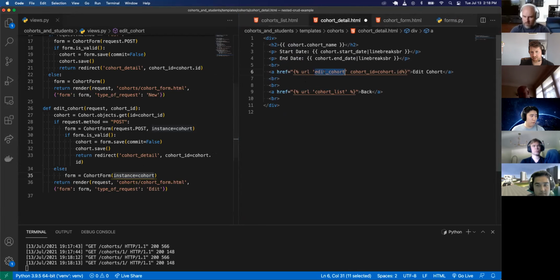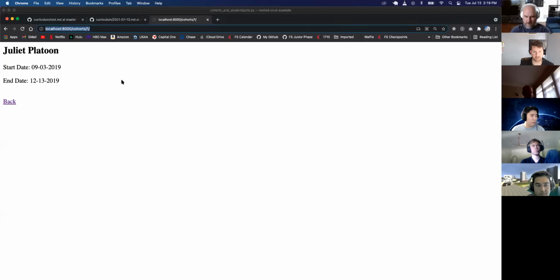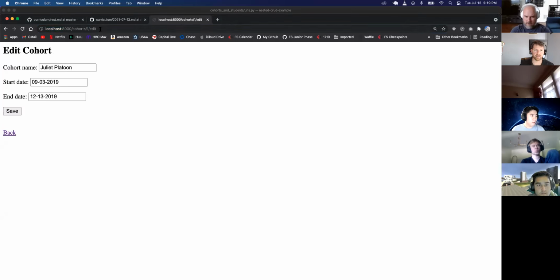So if I do that, it's going to go into here, look for a URL called edit cohort. Oh, where's the URLs? Looks for a thing called edit cohort, and then passes that cohort ID in the URL right here and takes me to this route. So if I refresh that, edit cohort, it takes me right to edit the cohort.